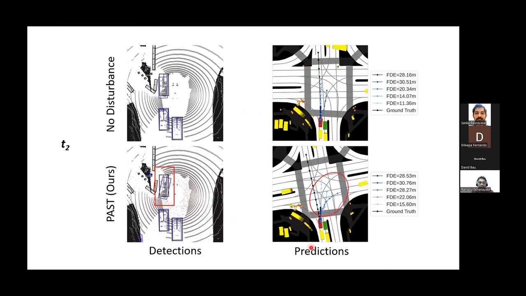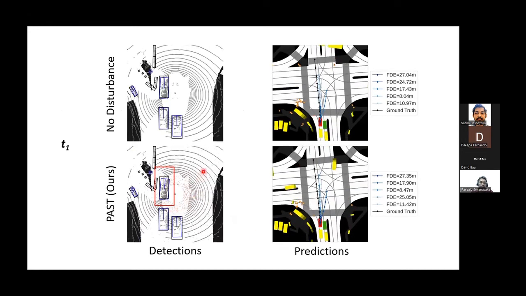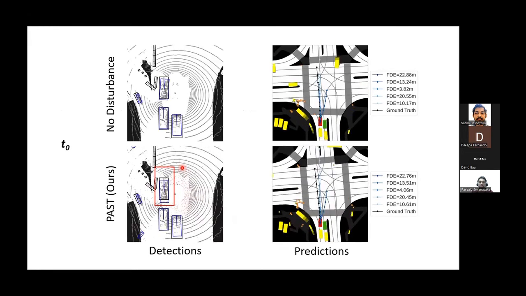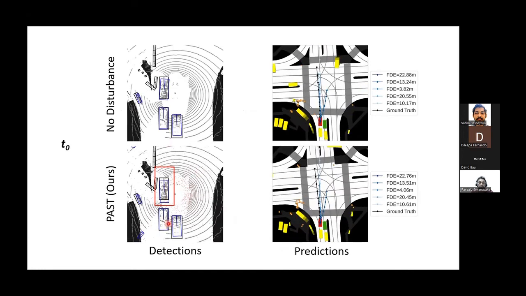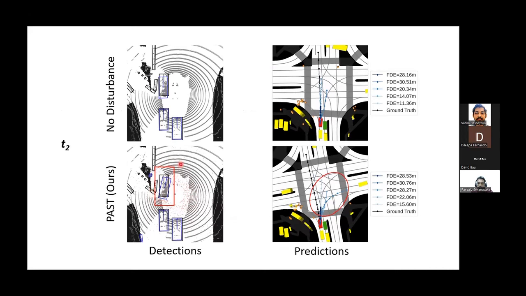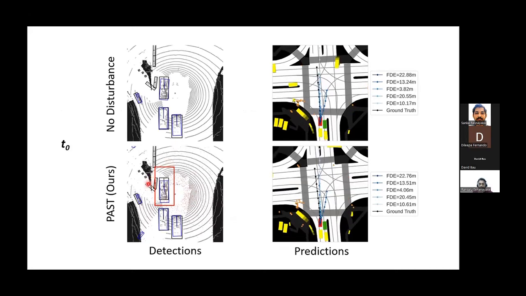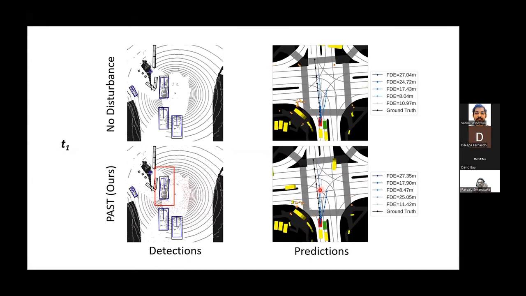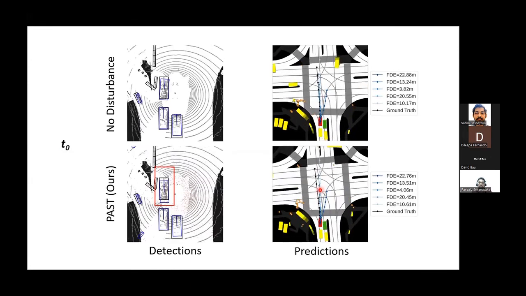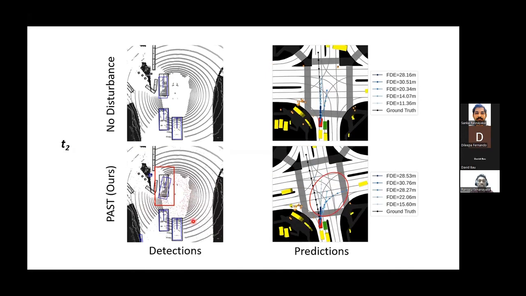And you can just focus here. So red points are basically points that are perturbed, or these are the disturbances. Now we do this for the whole point cloud. Just focus on this algorithm. So after T0, T1, T2, you can see the trajectory prediction algorithm. There's a huge deviation if you remove these points.